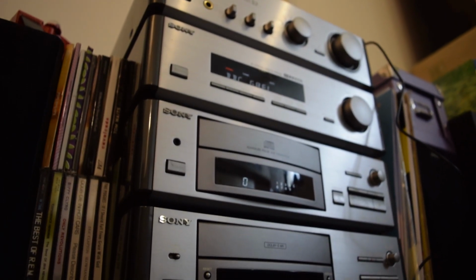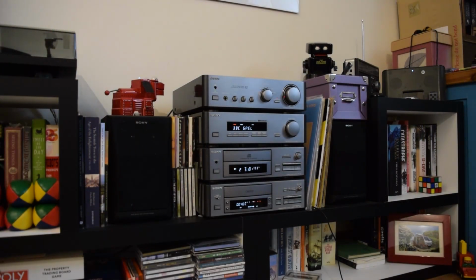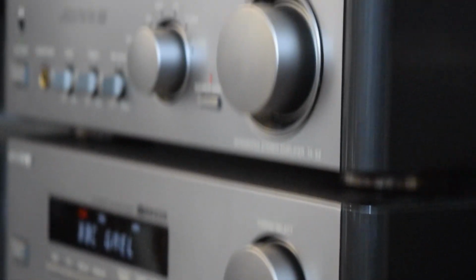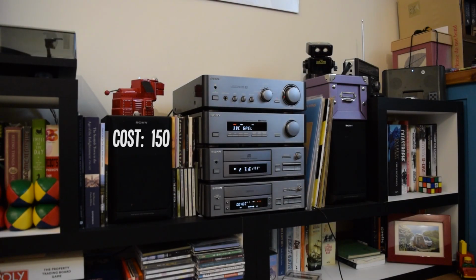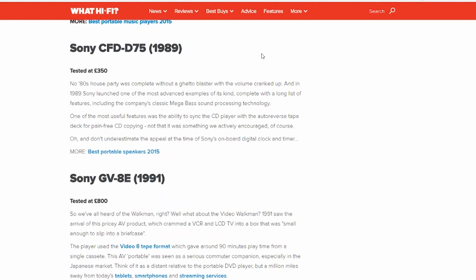Yes, the Sony La Scala system is a compact MIDI hi-fi that dates from the 1990s. This one in particular only had one previous owner, and I picked up the entire setup for £150 from an asking price of £200, so not too bad for a system that probably would have cost £700 to £800 back when it was new.